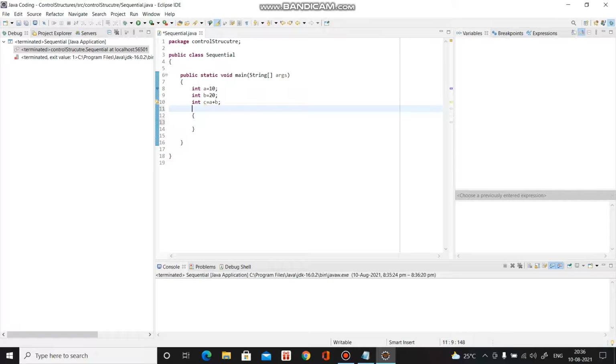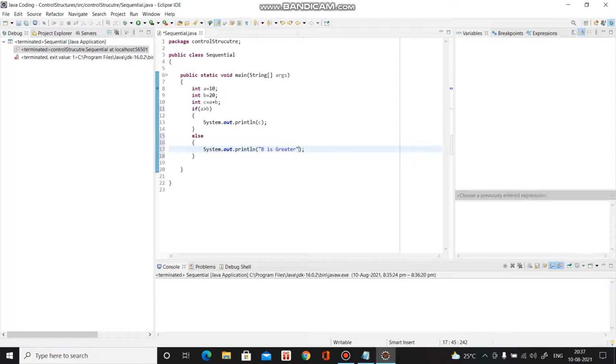If a is greater than b, sys out print c. Okay. Else, sys out print b is greater.